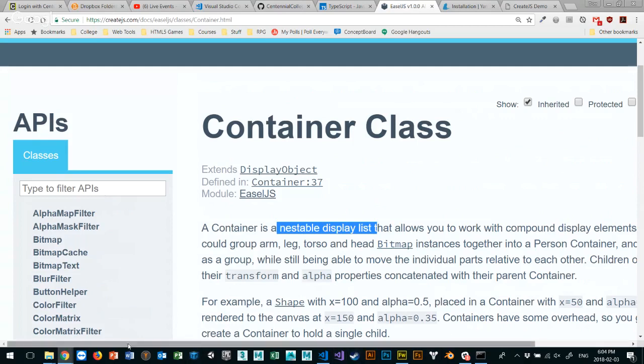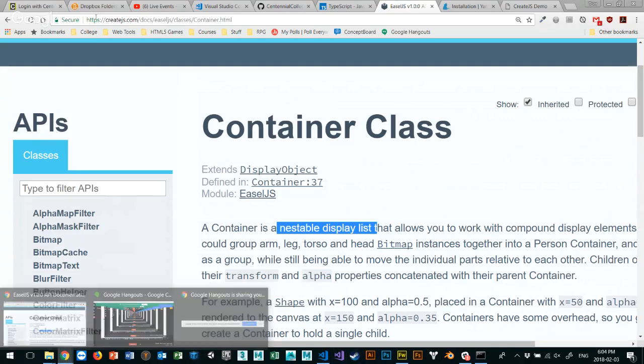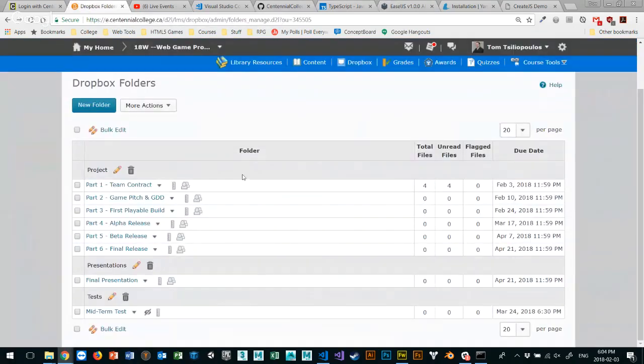Now I want to talk about some of the requirements one more time for next week. So tonight, just to recap, right? You have your team contract. It's due by midnight, right? And next week, you have your game pitch and game design document that is due. Remember that it's a PowerPoint presentation you have to create, right? I'm looking for a presentation. There's no game yet, right? So you're going to make a series of slides.